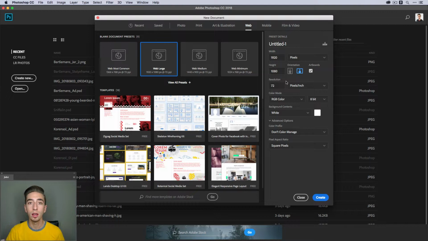Higher resolutions like 150 and 300 are for more of the print world. So a lot of newspapers are printed at 150 pixels per inch. And in the actual physical world, the print world, that's actually translated to dots per inch because there's not pixels in the physical world. They're dots of ink being put onto paper. 300 dpi, dots per inch, is very common for photography, and you can even get into much higher dpi images in the print world. We're sticking to the digital web world, so we're going to stay at 72 ppi, but keep that in mind. Our color mode is RGB.